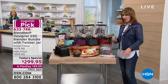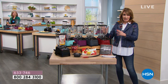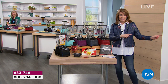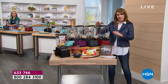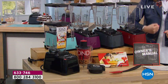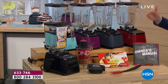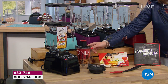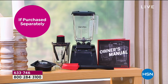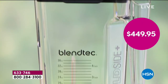What I love about this — ours at home is the other brand, bought many years ago. This comes with an eight-year warranty, which the other brand does not. Also, ours doesn't fit under the countertop cabinet, so we have two pieces sitting out. Everything about this design is absolutely genius. You're getting everything included, including the twister jar — great for baby food, nut butters, and all of that.